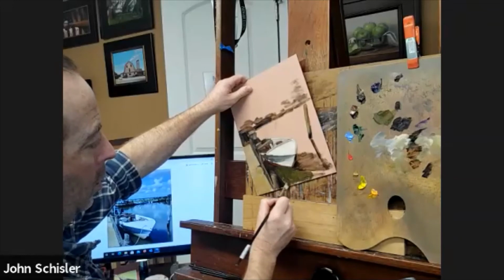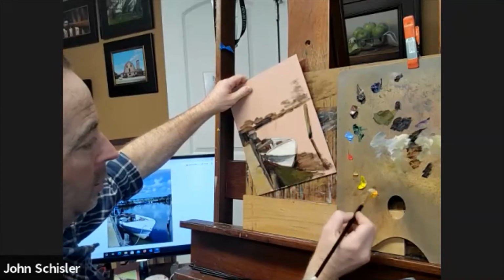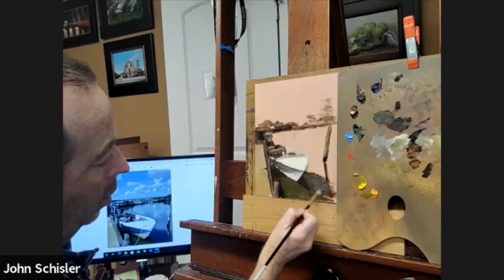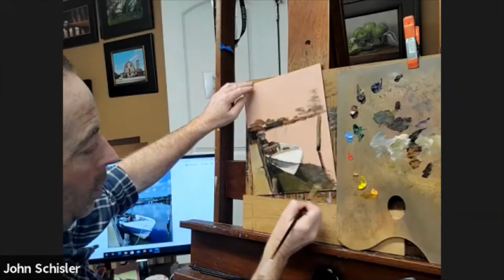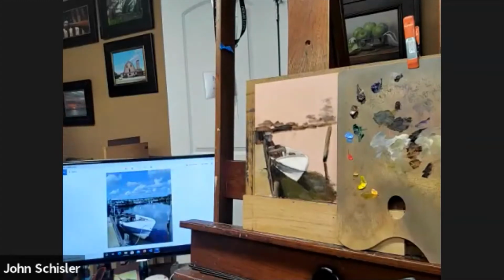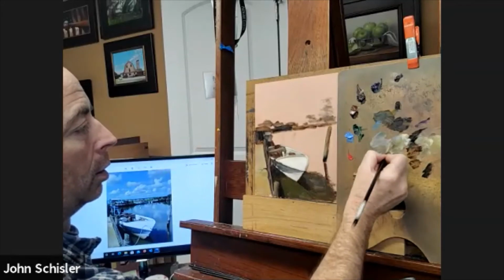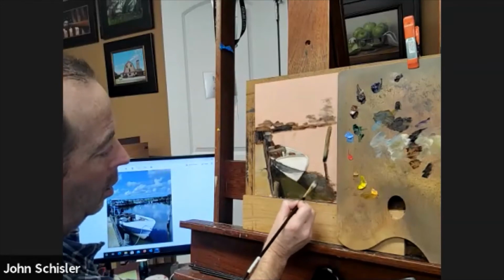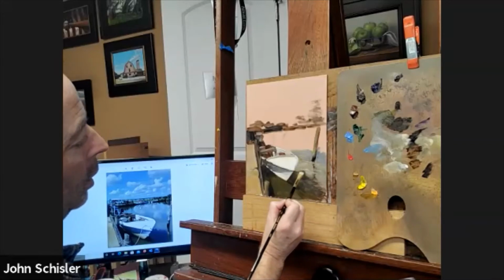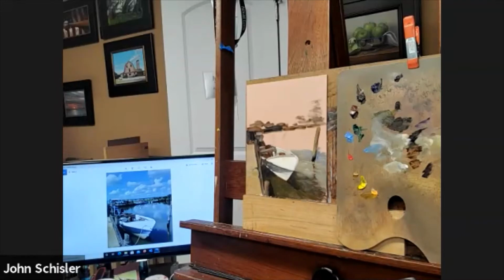Sure gets a lot out of that brush, doesn't it? Is that your number 8 filbert again? This is number 4. Yeah, a little smaller, huh? Lighten that up a bit. If we had a DVD player, we could get videos of artists on a bigger screen.